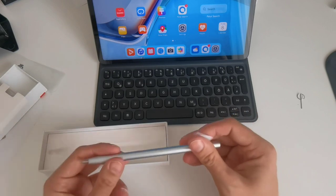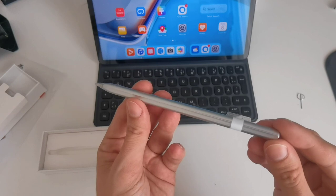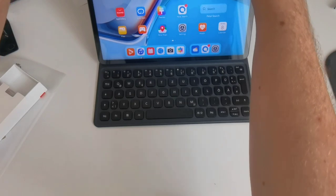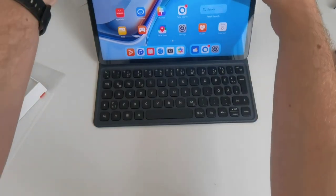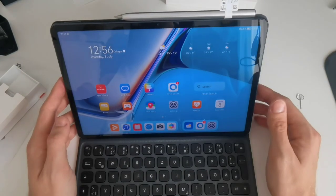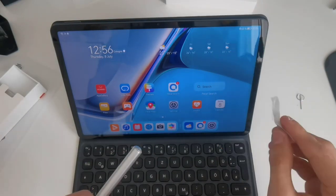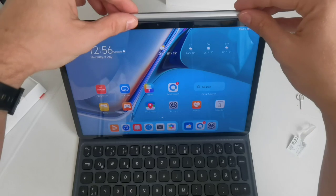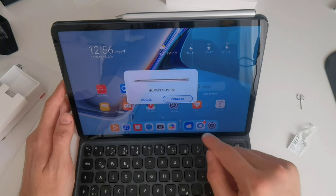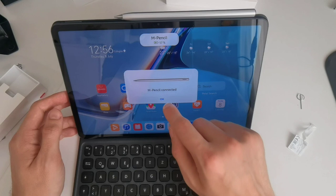Let's get it out here. This is the new Huawei M-Pencil. It still has this little cutout here for the magnetic clipping on, and we want to try it. I have to see where I have to magnetically clip on here. So if I clip it on here on the top of the device, it should then connect to the M-Pencil. Yeah, there we have the connection to the M-Pencil. I can say connect, and now it is connected, charged 57%.